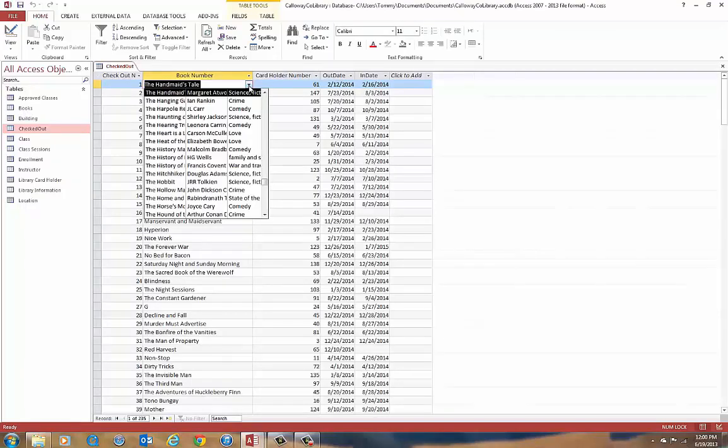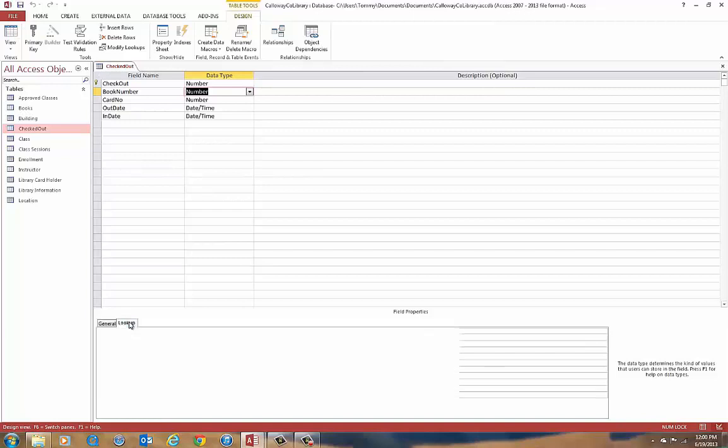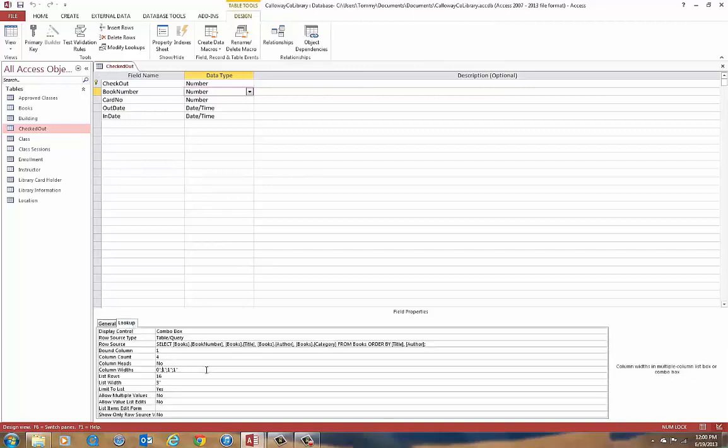Let's make the title about 2 inches, and let's make the author about 2 inches, and then let's make the category about 2 inches. All right, and then we'll change all that to 4 and just see how that looks.